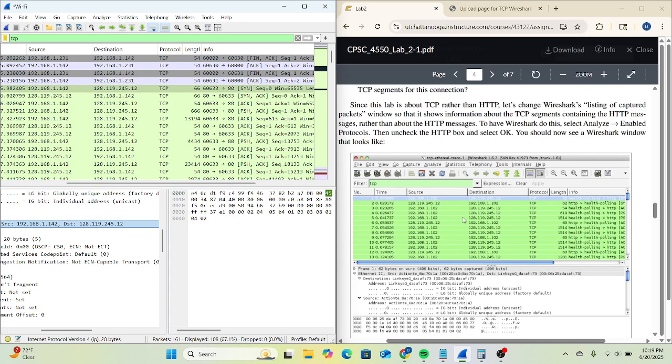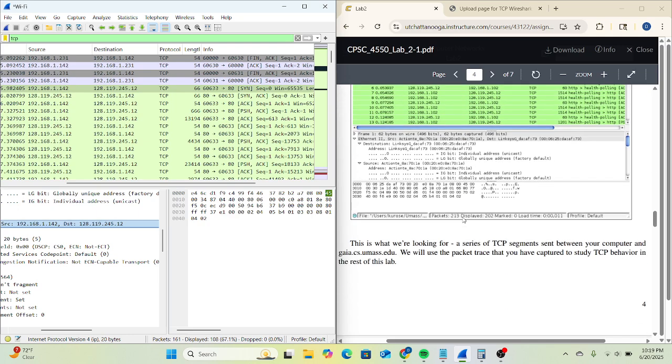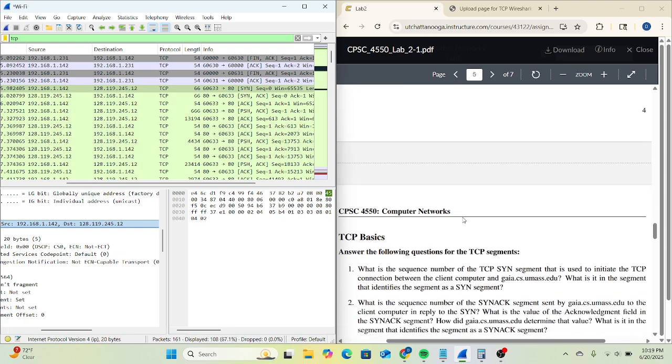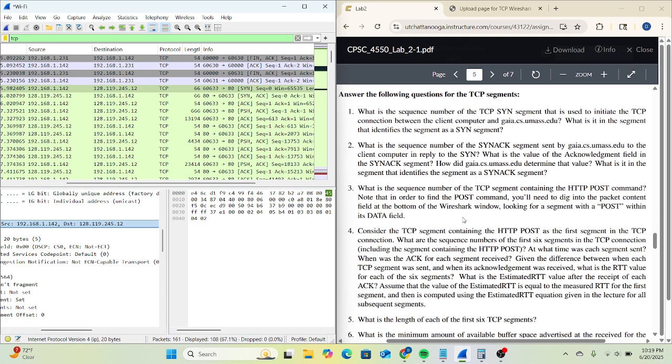So now we're going to go down to the TCP basics and answer the following questions. The sequence number of the TCP SYN segment that is used to initiate the TCP connection between the client computer and gaia.cs.umass.edu. What is it in the segment that identifies the segment as a SYN segment?